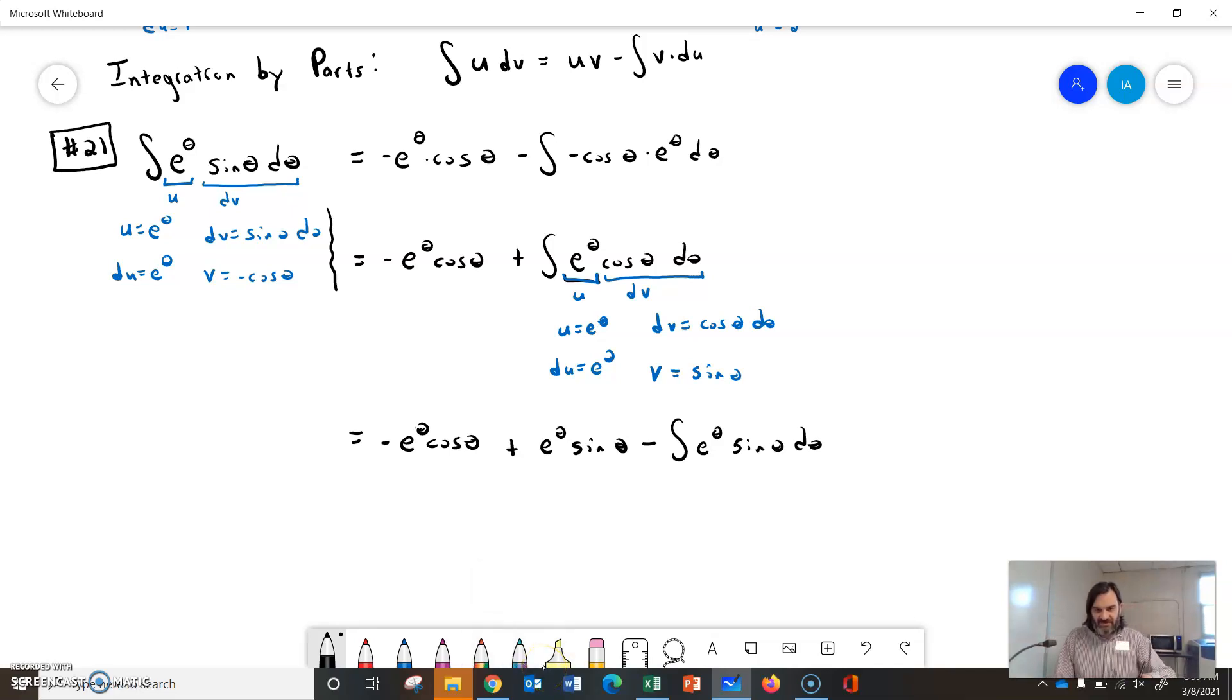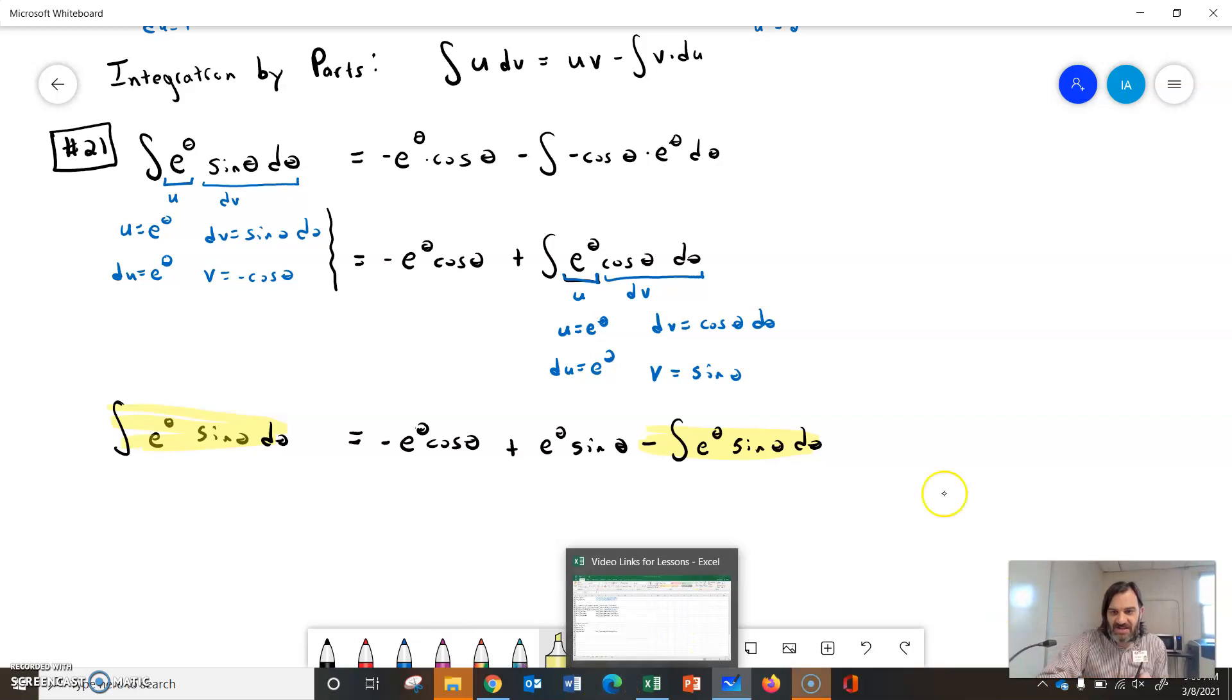So I'm still running in a loop here. So next time I do this, I'll end up with some type of e to the theta cosine theta. But let's kind of compare this to what we've got. So we've still got an integral on the right-hand side, but let's look at the other side. We started with the theta, excuse me, the integral of e to the theta sine theta d theta. So as we're integrating that, we've got a little equation here. It may seem a little bit weird to do this, but we have an equation. We have what we started with, an integral, equal to what it's going to be integrated into. The thing to notice here is that we have the integral of e theta sine theta over on the left, and we have the integral of e theta sine theta over on the right.